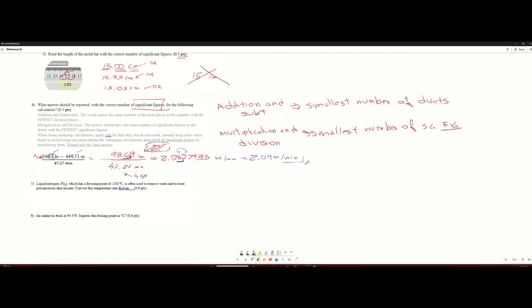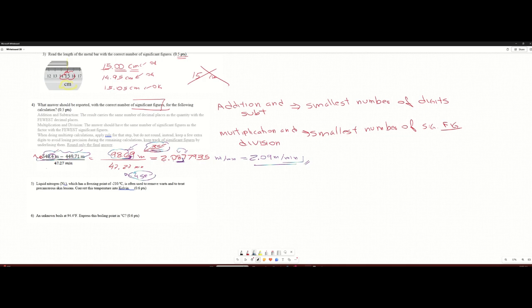Okay, got it? So you need to know how many significant figures you have in the first equation, but you cannot round here because you didn't finish your math calculations. So you need to know the significant figures that you have, because actually you only gonna have 3, because that is the number of significant figures that you're gonna have in this math over here, okay? So at the end, you're gonna compare which one is the smallest number of significant figures and get the smallest number, which is 3. So then you got the result, okay? Good. So let's go to conversions.